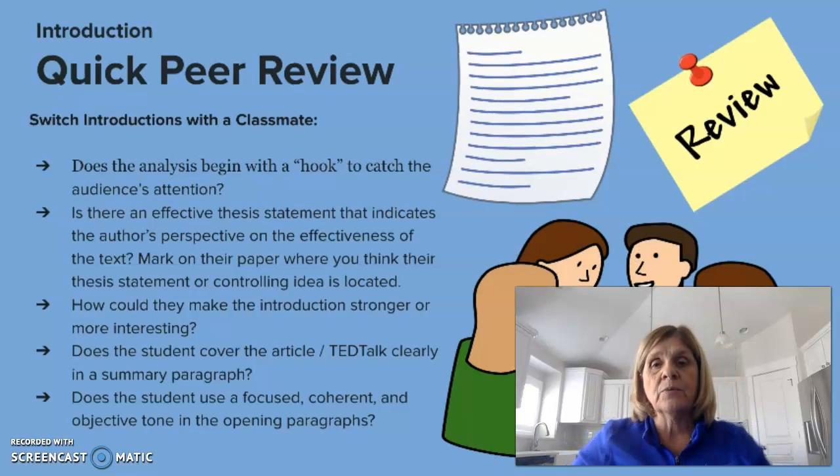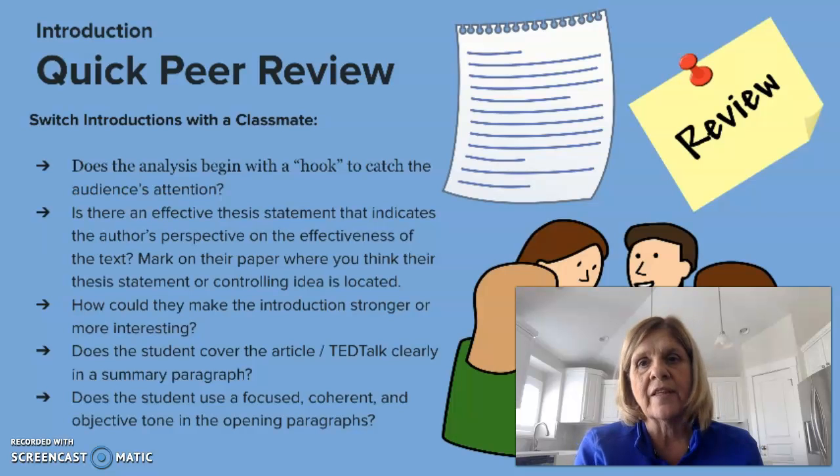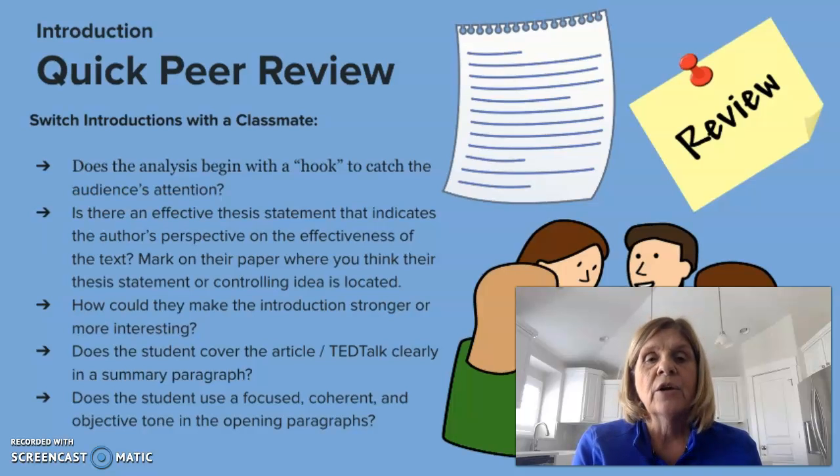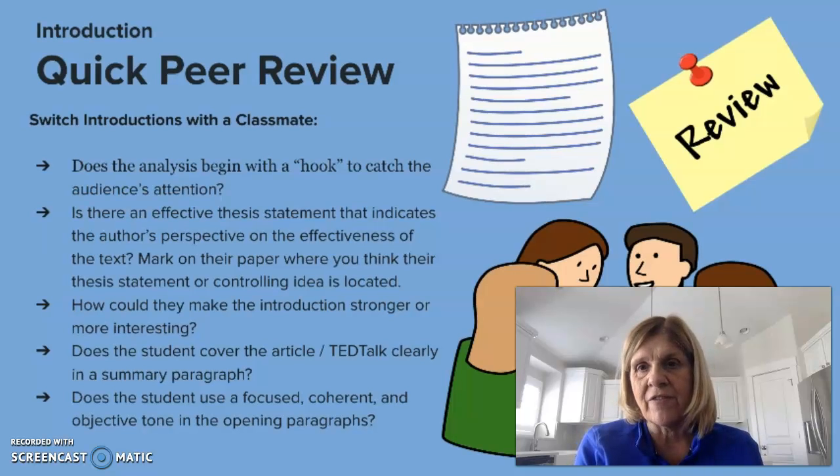All right, so all of you should be here today with a really good introductory paragraph, actually 2 paragraphs. Remember, your introductory paragraph includes the overall gist of your essay plus a summary paragraph.